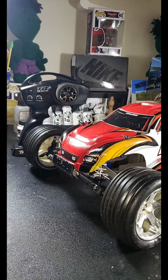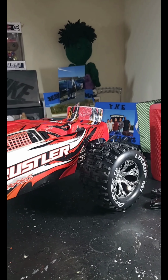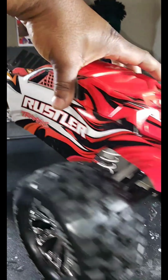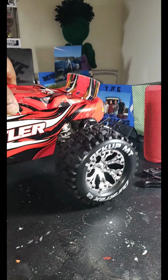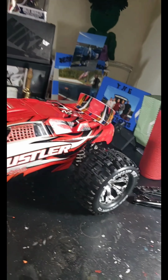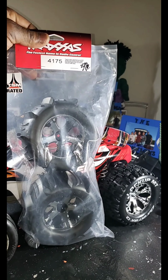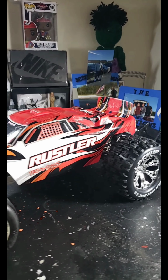Well, here it is. This Rustler. We converted it over to brushless and all that stuff a few weeks ago, and blew his stock tires. Got him some wheels for Christmas. He's happy with his Lockup MTs. And sooner or later, we'll end up putting his sand paddles on so we can go to the beach, and he can have fun with that also. All right, y'all. Peace.